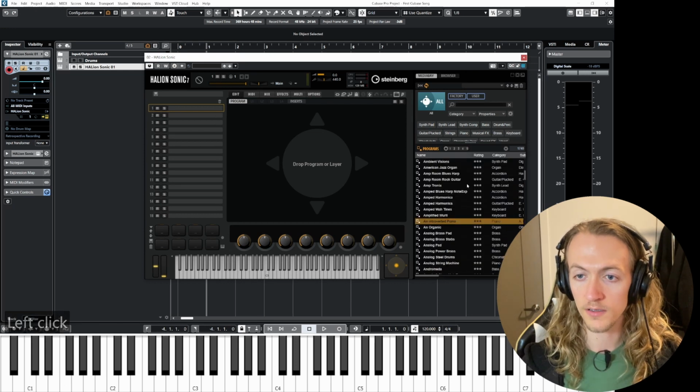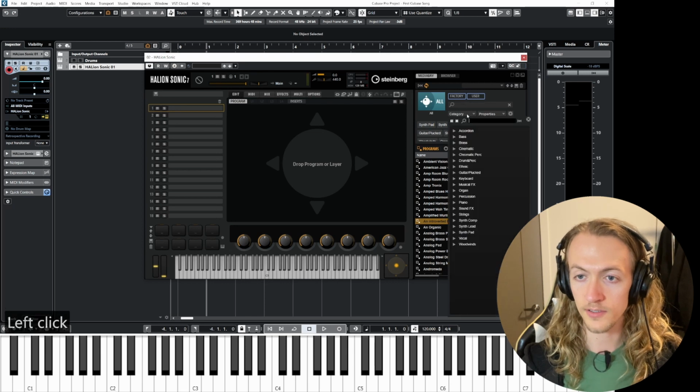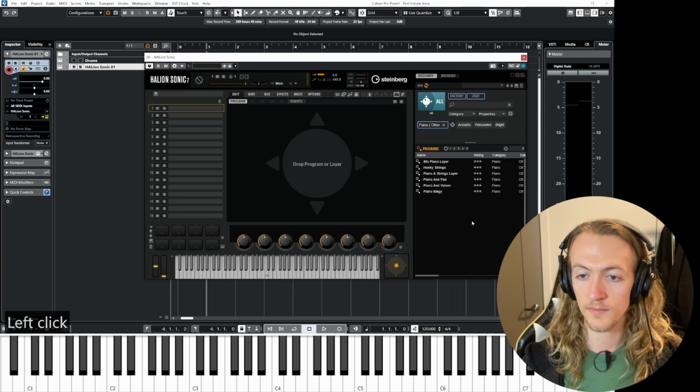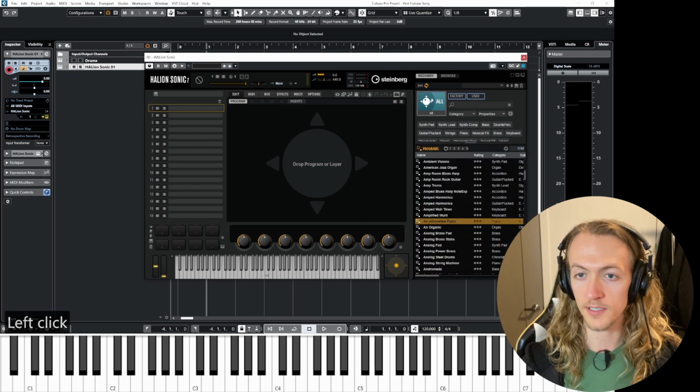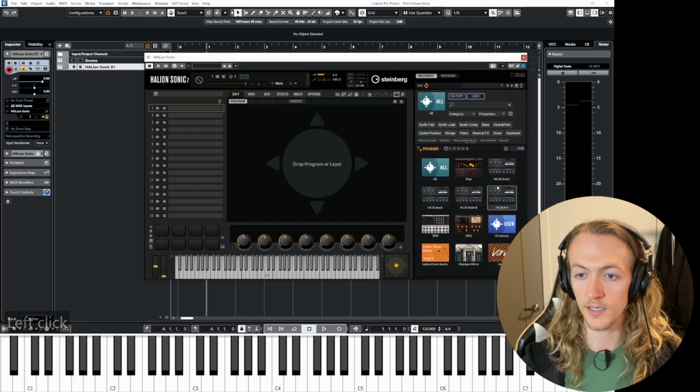If you go to all, you can search. You can search by category. Like if I wanted piano. Anyways, what I want to look at though is, oh, by the way, if you click this, it brings you back to this main program list.